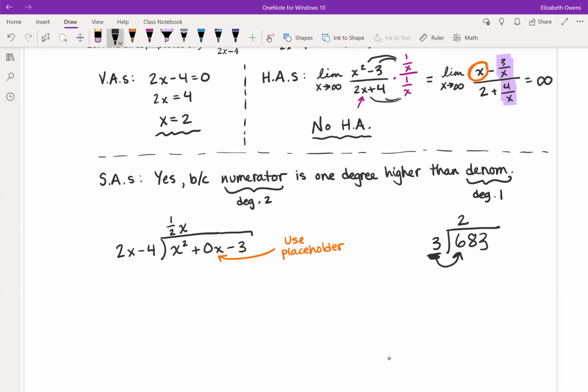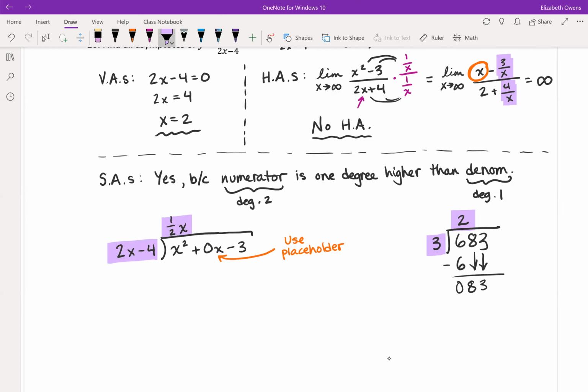Okay, and then for our next step, let's go back to the long division problem over here. Remember, back in the day, you would take this value, multiply down. So you'd say 2 times 3 equals 6, and then you would subtract that off. All right, 6 minus 6, 0. And then you would bring things down. Bring down your 8 and your 3. Okay. So we're going to do that same thing in our polynomial long division.